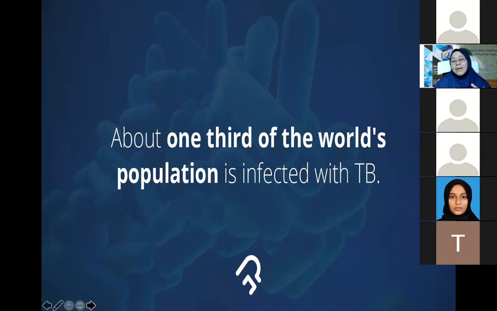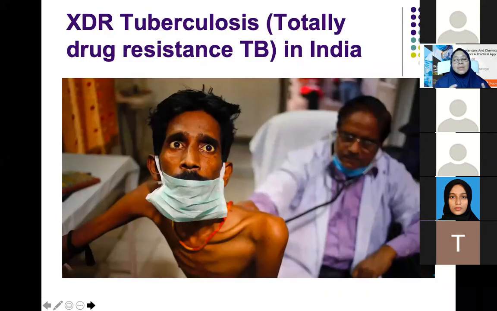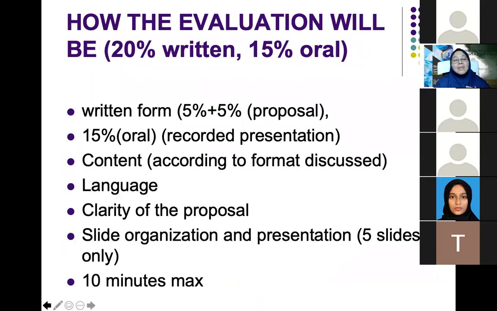These are like what I have shown whenever I need to present for my grant proposal. Of course, I use this kind of statistic, like for example here about the TB again, and showing pictures. Previously, when I started to talk about the TB proposal, I showed this one first, talking about the TDR. It's actually TDR, totally drug resistant tuberculosis, meaning that it's beyond treatment. By showing how thin this guy is, and that there is no treatment available yet for this totally drug resistance, people will try to look at it. What do you have? In this picture, I'm trying to scare people that this is a serious issue.